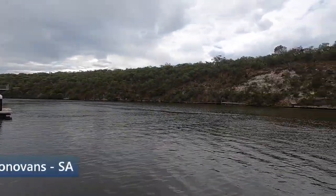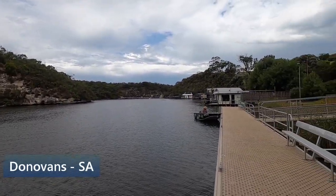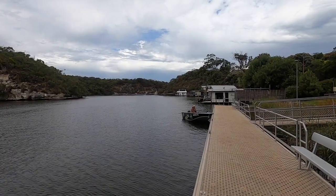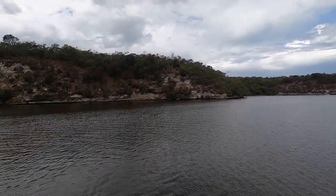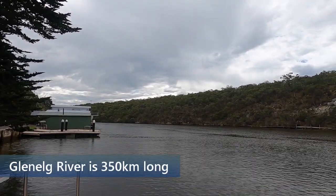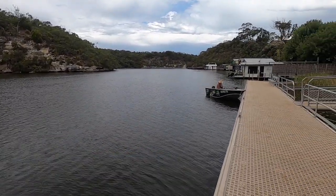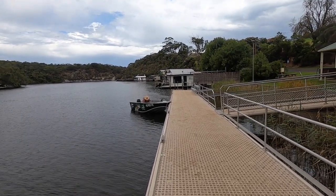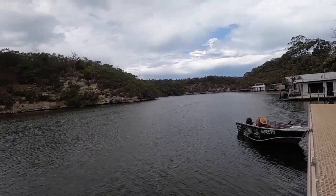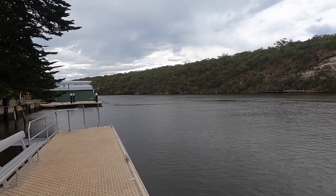We've just arrived here at Donovan's. It's the first little town up the Glenelg River as you go over the South Australian border. The actual border was just down around there on the right hand side. I believe the river keeps going up for a fair few k's, then wraps back around to the right and goes back into Victoria. So it's only a little part of it that's in South Australia. We're just coming here for a pit stop, and we're about to head back down the river. I think the rain's starting to set in for the afternoon, so we might just call it a day and head home.